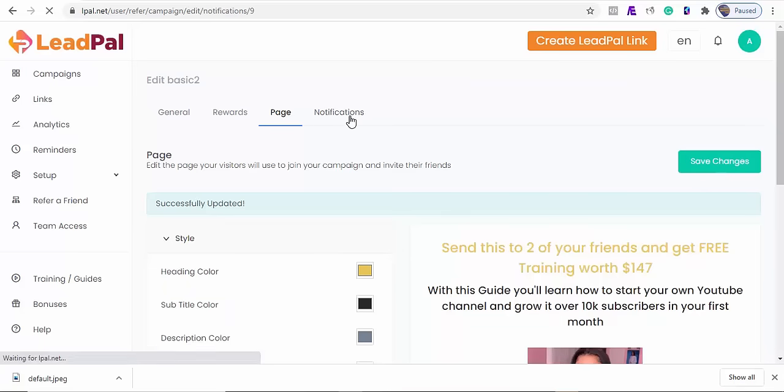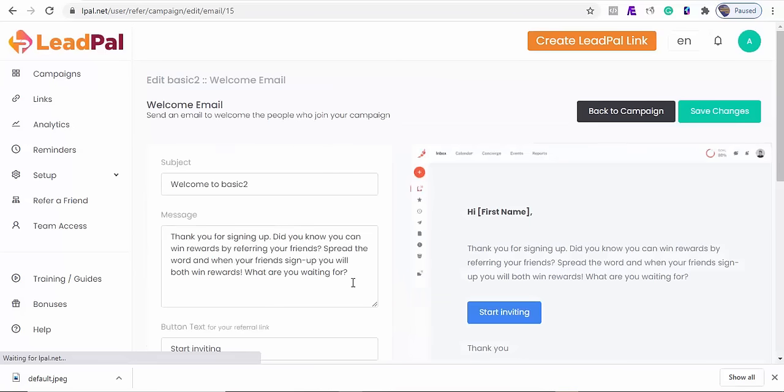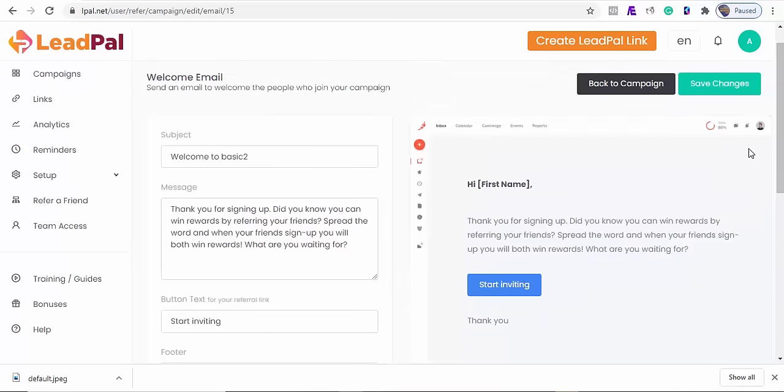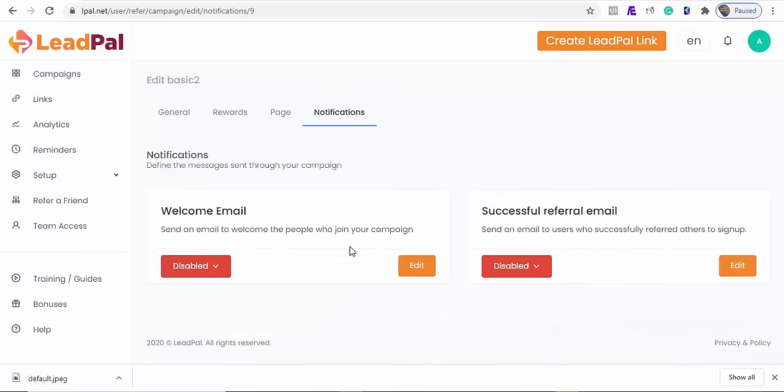On the Notification tab, this is the welcome email they are going to receive after sign-up, with their shareable links attached and the email they will receive after someone signed up using their link. We can always edit and enable them.